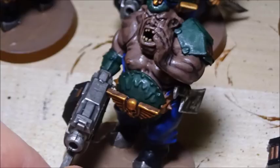It is a sad day. I'm not sure how I'm going to fit them in now. But overall, I think Guard did very nicely out of chapter 3. Don't think that, because Ogryns got nerfed, Guard is down the shitter. No, I just have a soft spot for the big lovable brutes. I built up a load and converted some, so it's a shame to see them go down the toilet, to be honest.